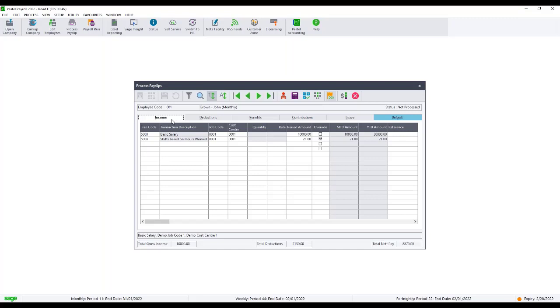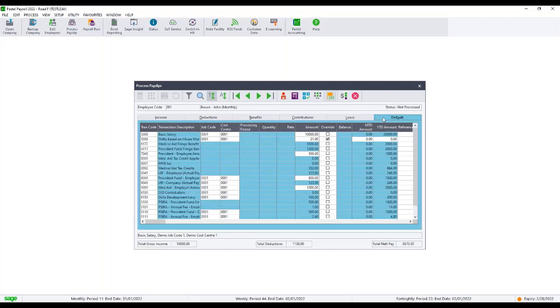So any changes that must stick or that must stay on the payroll for a long time, those changes must be done in your default tab. So these changes will include your medical aids, your provident funds and such. All of that must be done in your default tab. So I'm on the default tab and my employee is getting a raise. Let's say he's getting a 500 Rand raise.